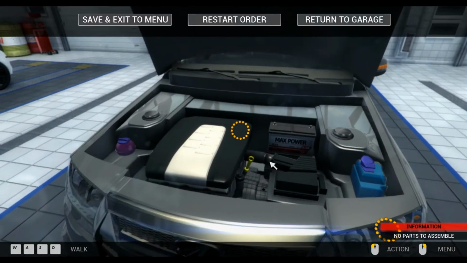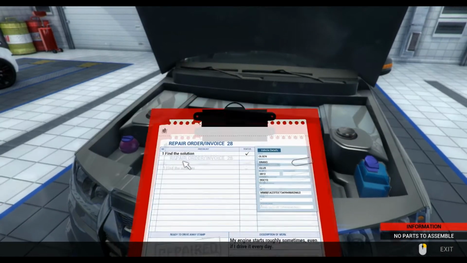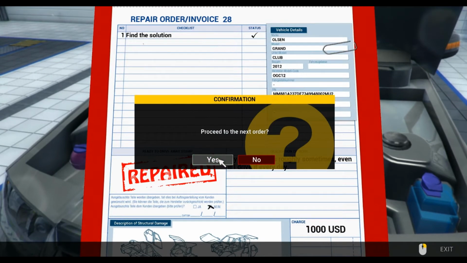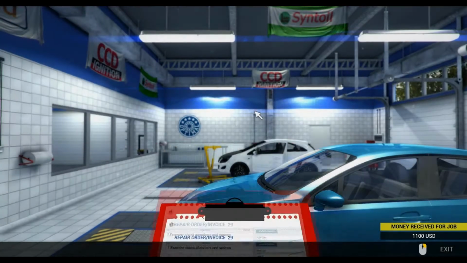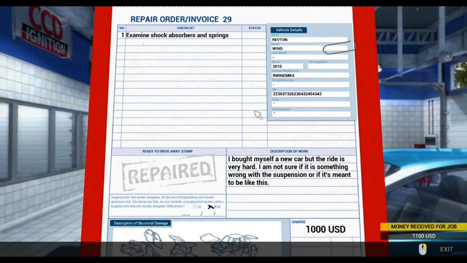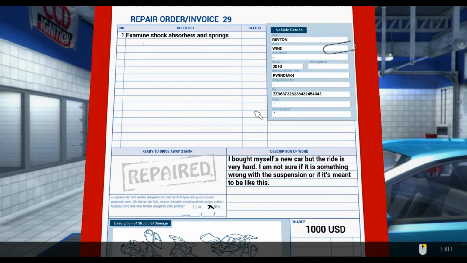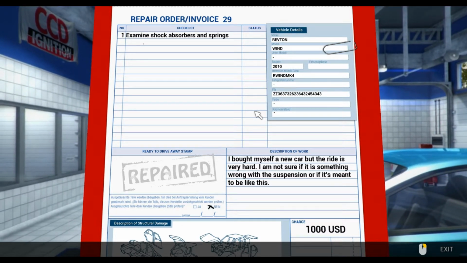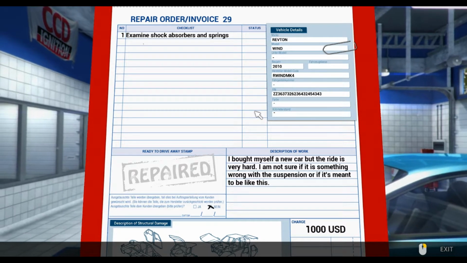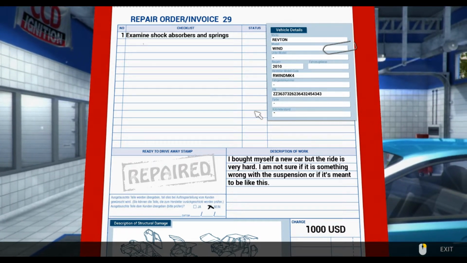So I think that was it for this one. Yep, $1,000 for an air filter. It's another weird thing about this game: you get the money up front regardless of what needs to be changed. Realistically, you would look at the RO, the concern, diagnose the car, determine what's wrong, and then quote that to the customer.